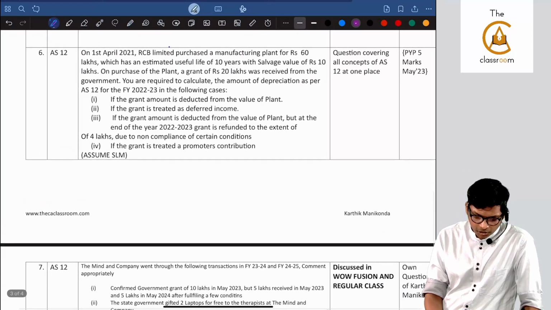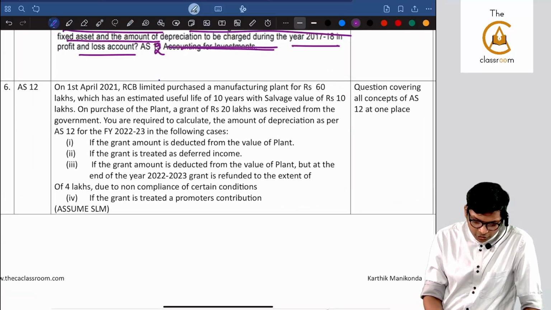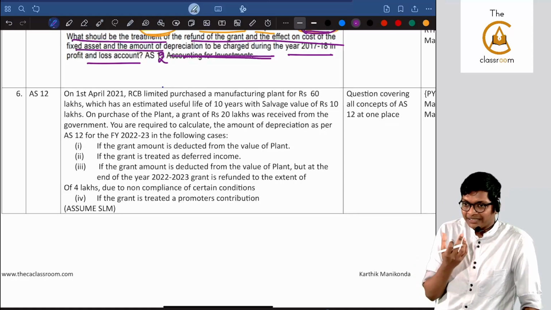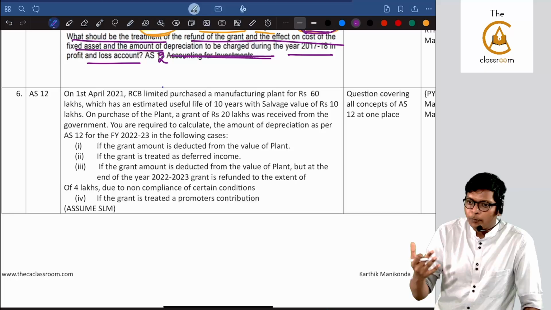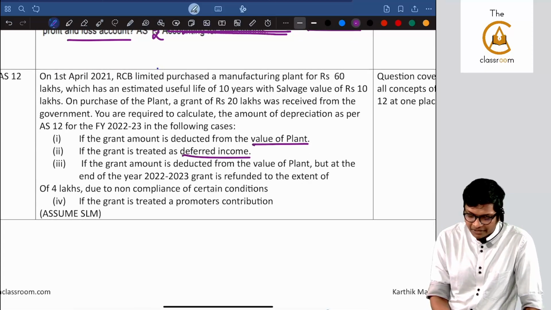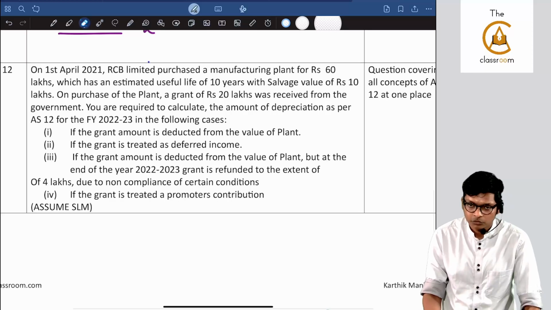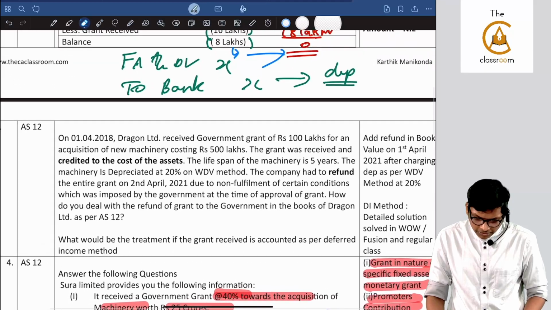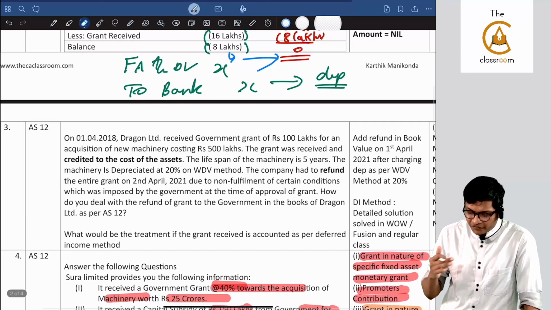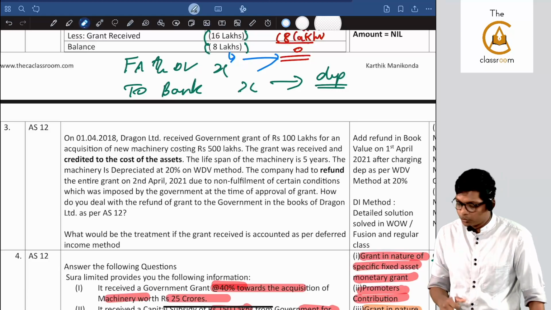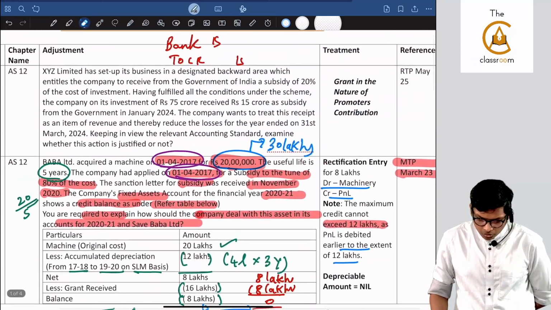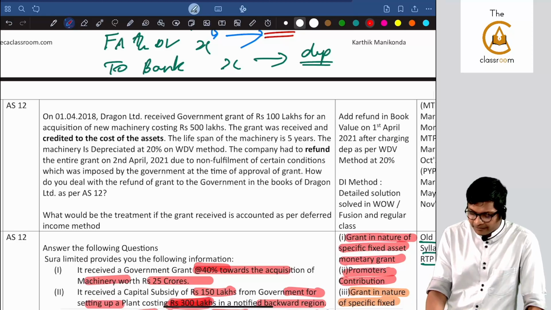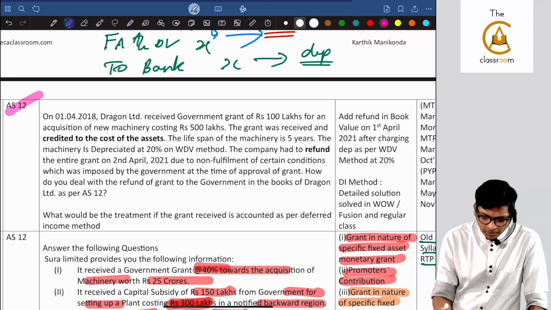Okay. Next. This 12th question is going to be the heart of this workout, where we will understand all the possible computations they are giving. If it's reduced from the value of the asset or from deferred income, all of that we will do in the last, guys. We still have 1, 2, 3. Let me do this one, because this also is a refund. We are finishing all the refund type of questions together, then we'll go to other questions. I'll take the last one, question 12, and then maybe we will have some small distraction and get back. So question number 12, let's read it, guys.